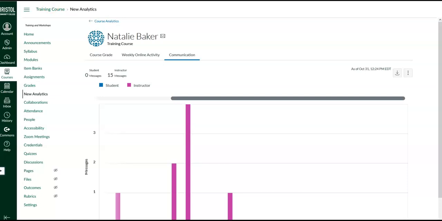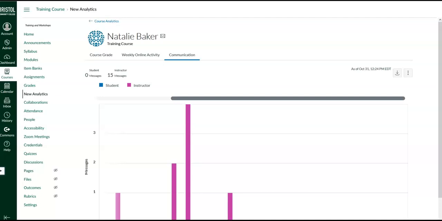So using New Analytics in Canvas allows instructors to communicate with the students based on specific criteria. Instructors can send messages to students based on their grades or maybe course participation. They can use the Communication tab to see the message history.